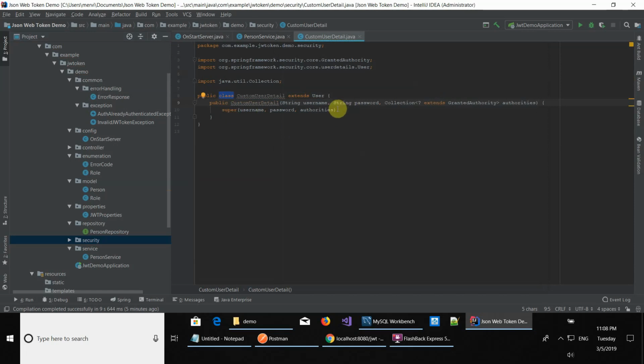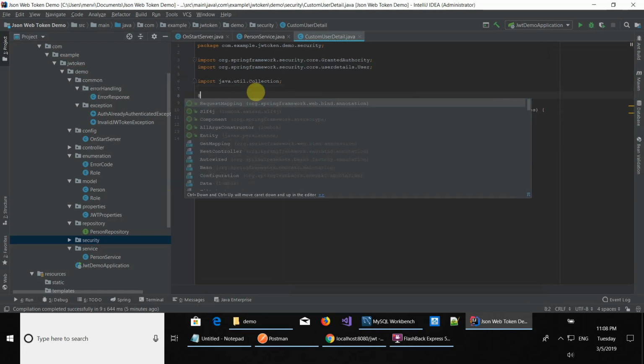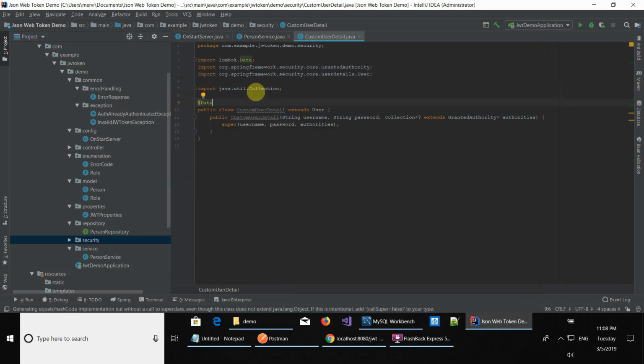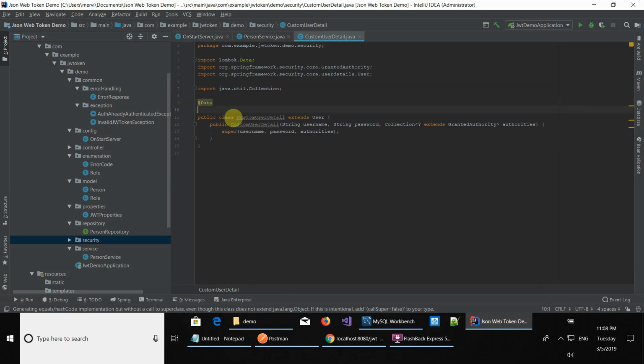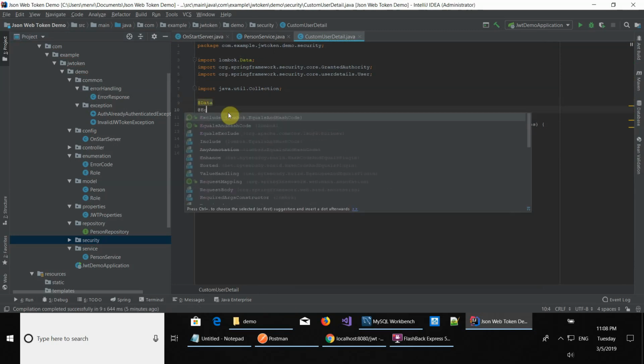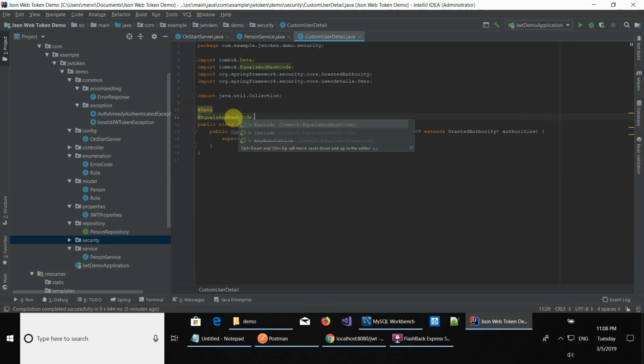Okay, and later on we will change this also. So first thing you have to do, if you have Lombok, is add @Data, and because you add @Data, you have to have @EqualsAndHashCode. No, sorry, it's supposed to be callSuper false.